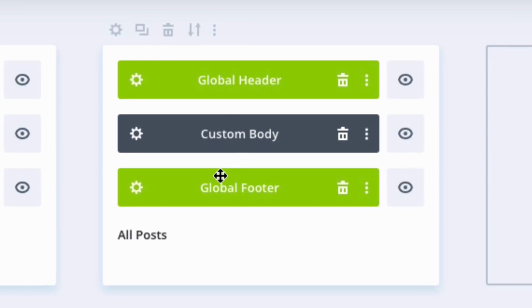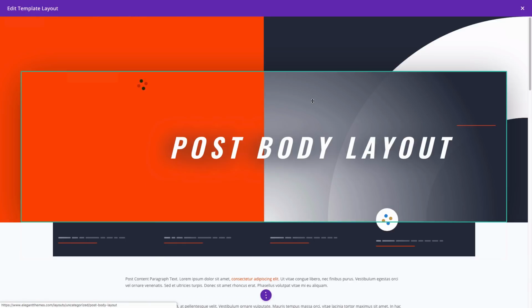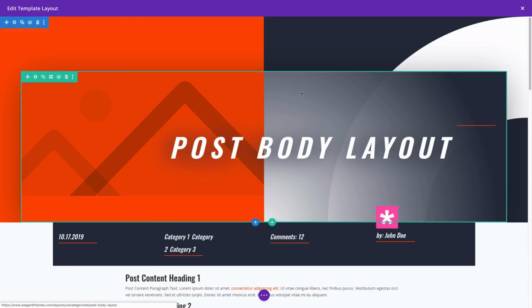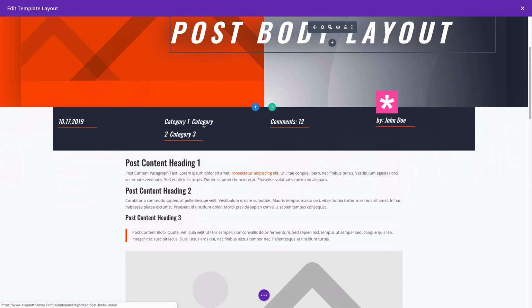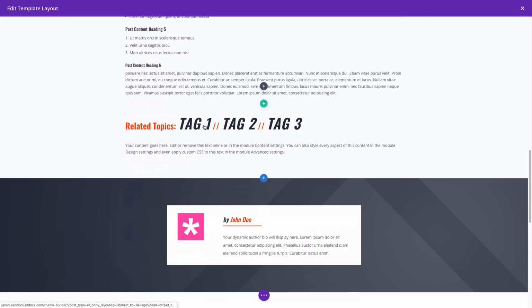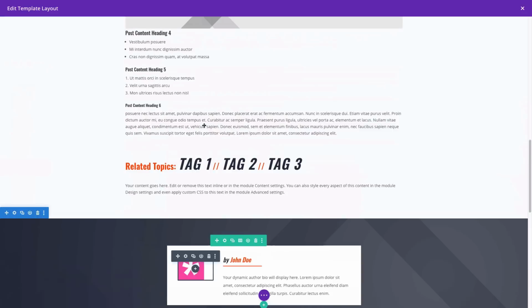And you'll notice that it's already added. I just haven't gone into the actual template editor to edit my layout, but let's go ahead and click my gear icon to go in and see what we've created. You can, of course, build the entire thing from scratch if you like. But this is actually using a combination of a Divi pre-made layout, and then I've added dynamic content or post content throughout the layout so that it can be used site-wide for all of my blog posts.